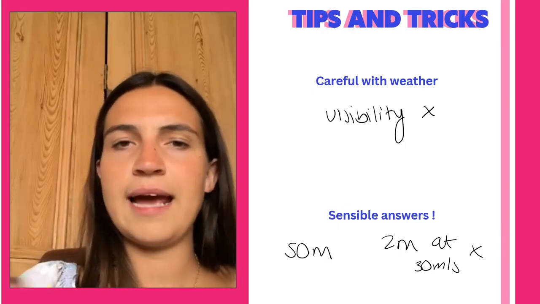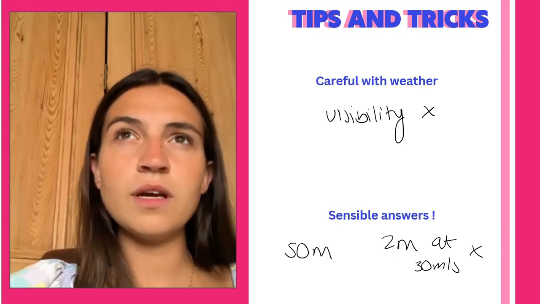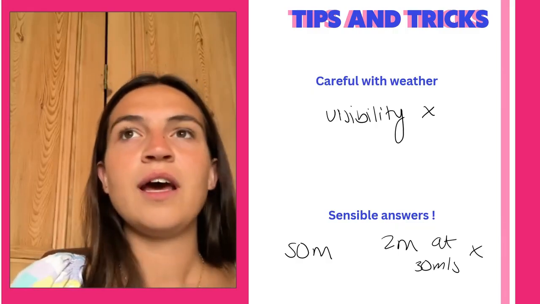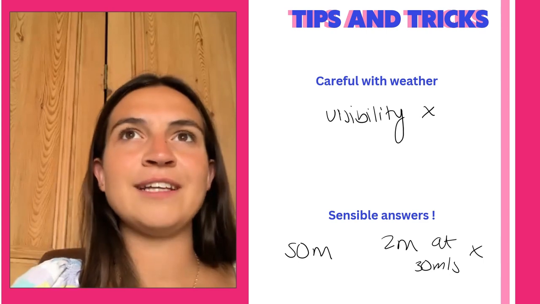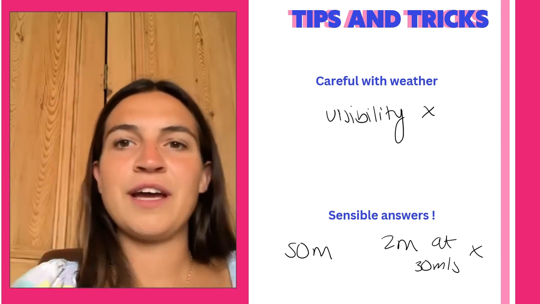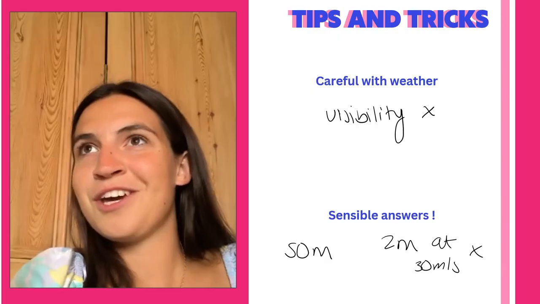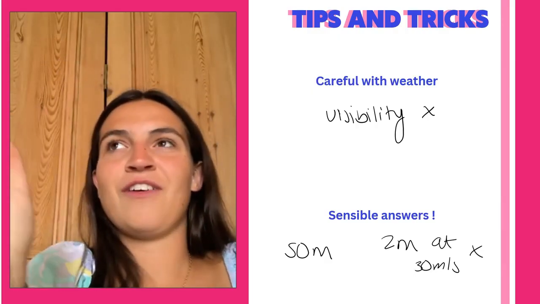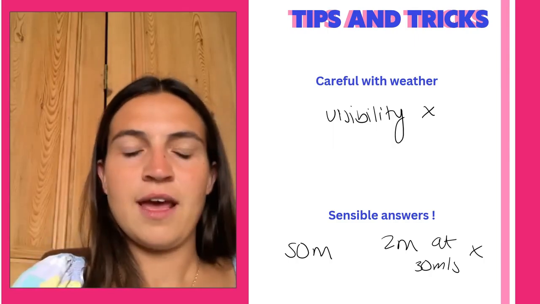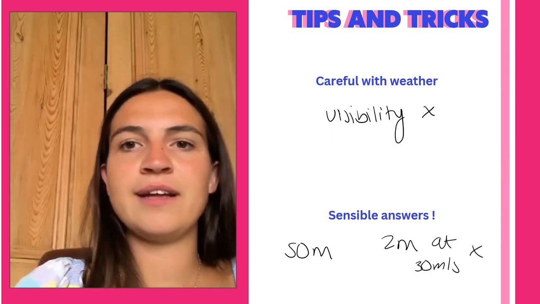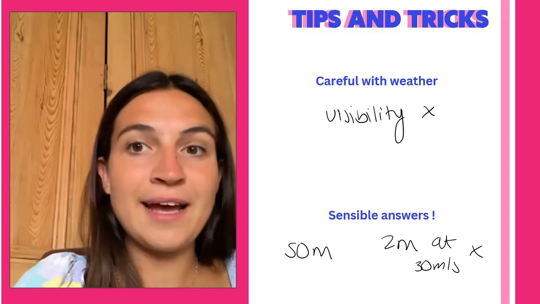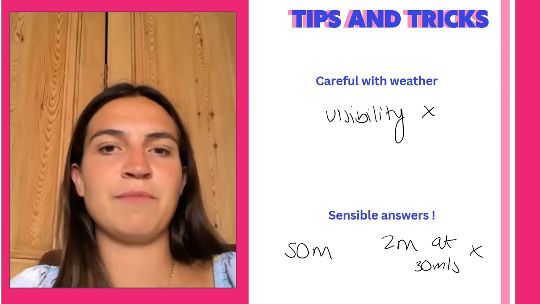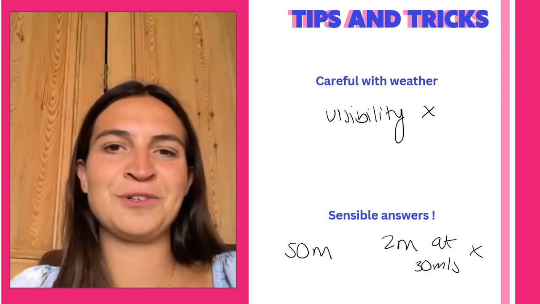Another one I just want to quickly add to this actually is when you're using that force equals mv minus mu over t equation, plug into your calculator m times v, then m times u, and actually do that sum first, that mv minus mu, and then divide it all by t. You can put loads of brackets in your calculator, but if you don't put brackets in the right place, then you may make a mistake with that calculation. So in order to simplify that, I would do that to double check your answers.